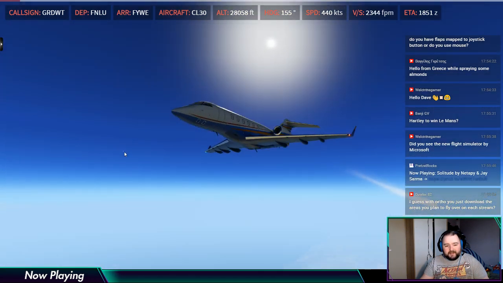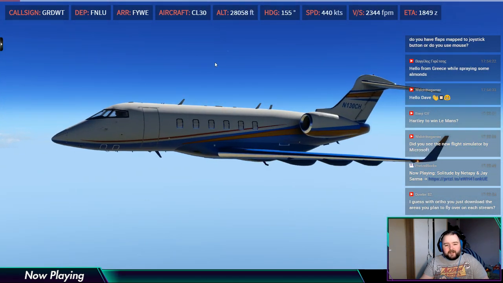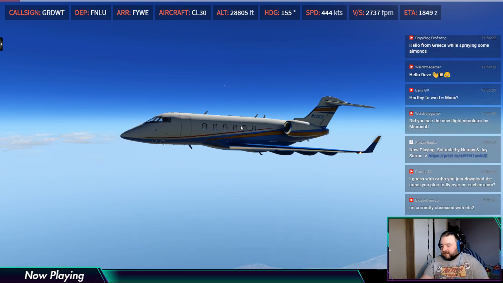There he is. I don't know if you guys can see it very well. There's a little white dot just over there, just above my mouse cursor. That is a 747. That is Speedbird 5.9er. I know it doesn't look like a 747, but I promise you it is.